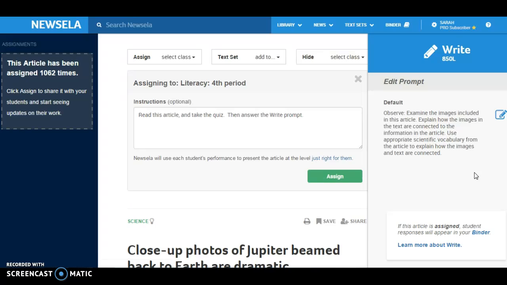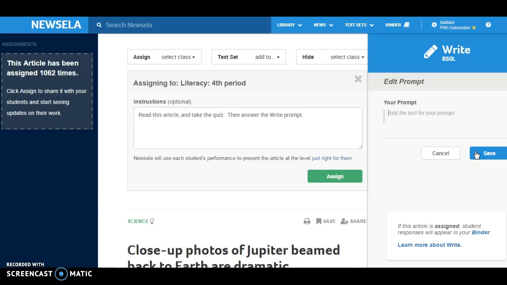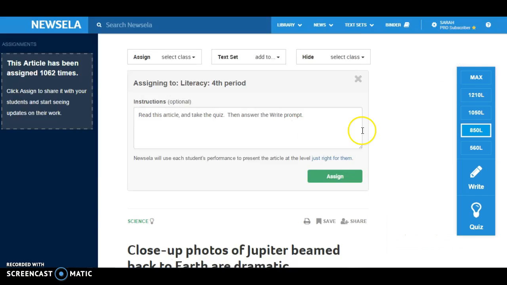In case you're not happy with that write prompt, in case you'd like to work on some other skill, you can go ahead and edit that. You can erase what's written there, write your own awesome write prompt here, and then you can save that. Now, when I go to assign the article, they're going to get that new prompt here.